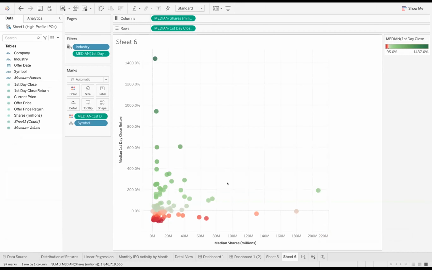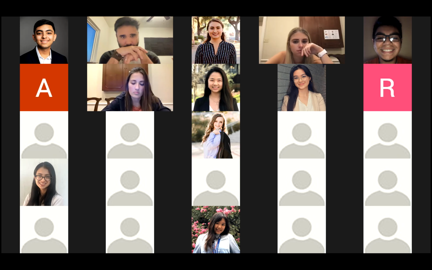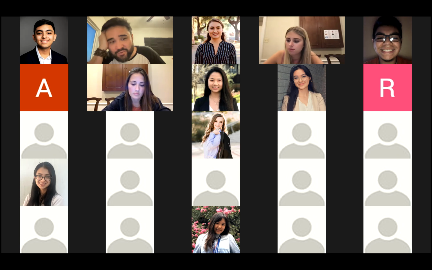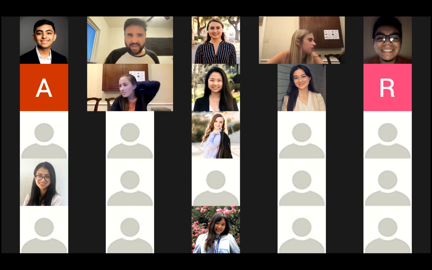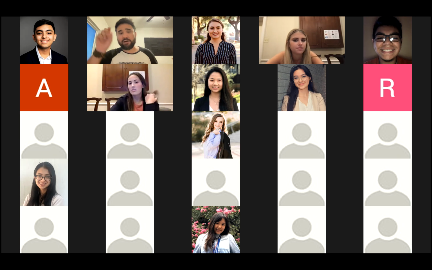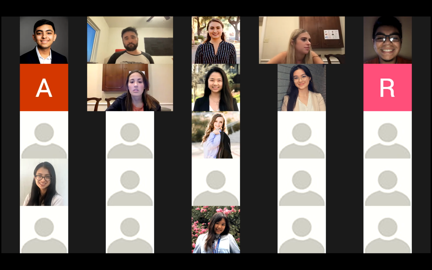So I tried to change them into percentages and it didn't work for me. It still has regular numbers. Yeah, go ahead and share your screen for me, please. Okay. I think it's because you have to click axis and not pane. Yeah, that's most likely what's going on. Oh yeah. So when you select the axis header, that will tell Tableau to edit or format the axis. When you select pane, that will format the tooltip. Okay, thank you. Yep, no worries. Any other questions? All right, let's proceed.